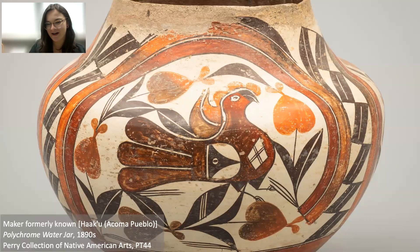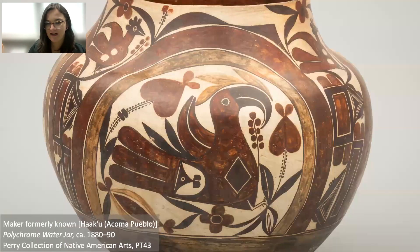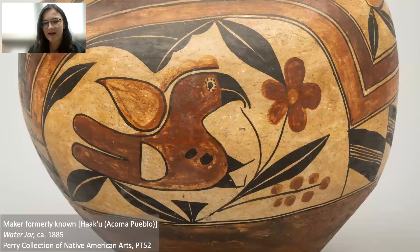This is one of our groupings of birds — these are all Acoma parrots. The design name refers to Acoma Pueblo, where there is a parrot clan and parrots are kept often for ceremonial purposes. I love that you can see how the same design, passed down through families and among the community, is used differently by different makers depending on their needs, the size of the pot, and what foliage they can see outside today. So even though it's the same design, when you look closely it's actually executed very differently.